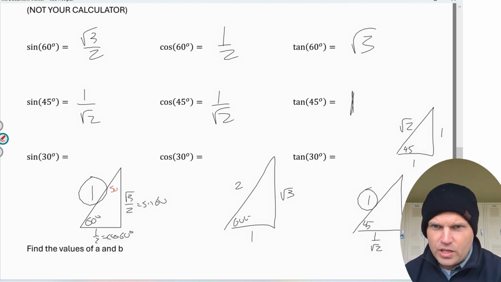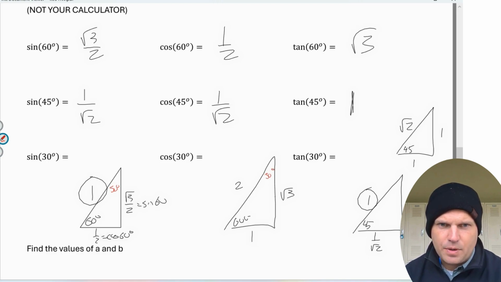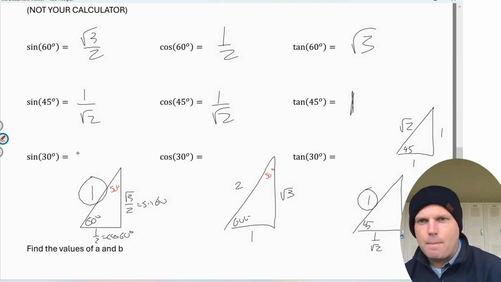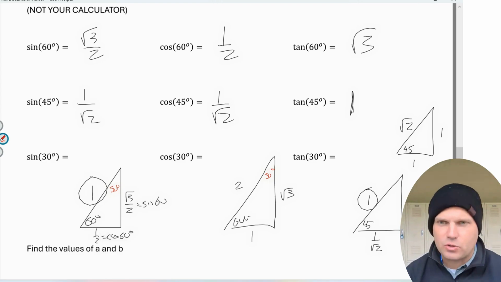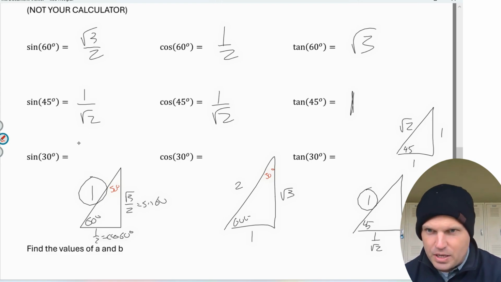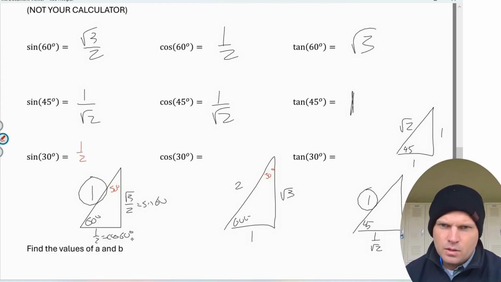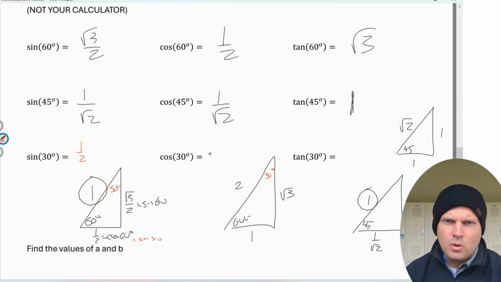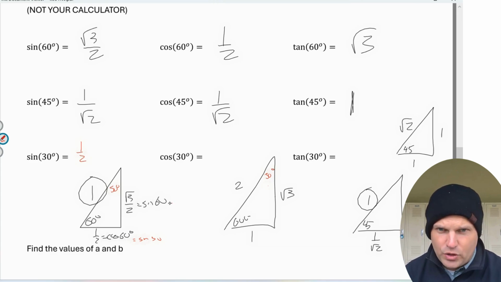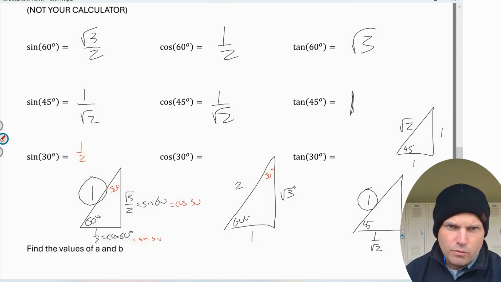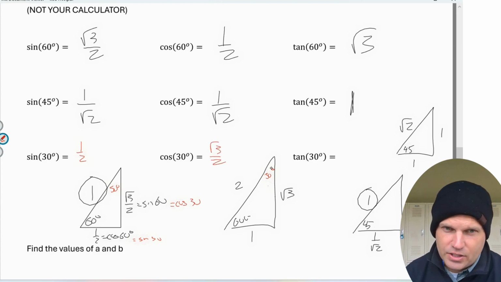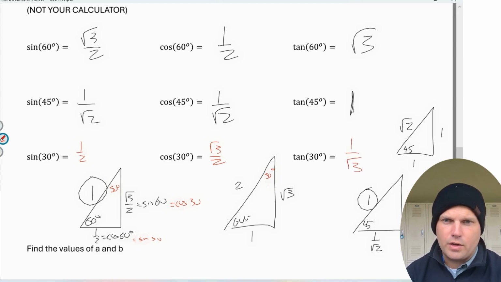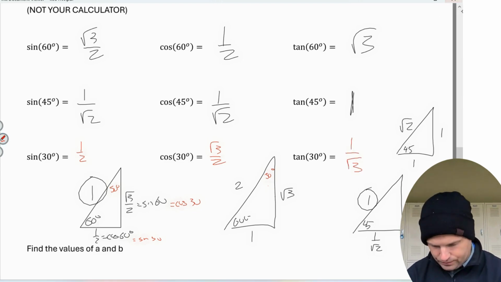What about the sine of 30? Well, 30 is up here. Oh, the sine of 30 is going to be the same as the cosine of 60. You remember that idea of complementary angles, the trig functions are switched. The sine of 30 would be 1/2. This is the sine of 30. What's the cosine of 30? Oh, root 3 over 2. What's the tangent of 30? Now, this is a little bit tricky. It'd be 1 over root 3, or 1/2 divided by root 3 over 2.